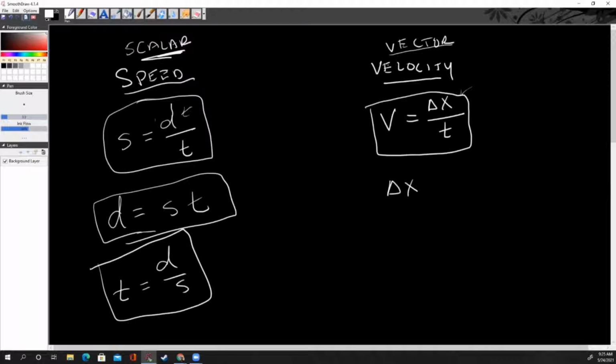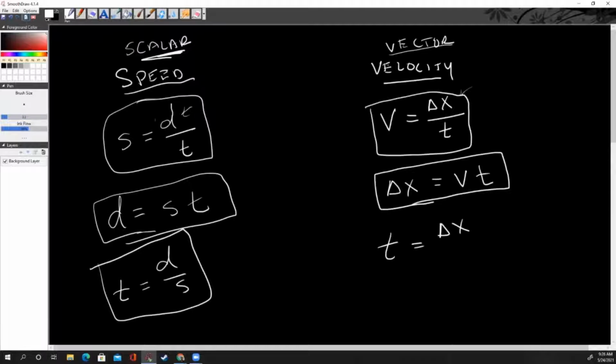Just like you could solve for distance, you can solve for displacement. If I know the average velocity something traveled and I know the time, I can multiply them and I can tell you the displacement of the object. So this is the displacement of the object here. In other words, what is the displacement of the object if it was going 12 meters per second for 10 seconds? Something like that. Then the last one obviously is the same. So t is equal to, instead of distance, we have displacement, of course, and we divide it by velocity.